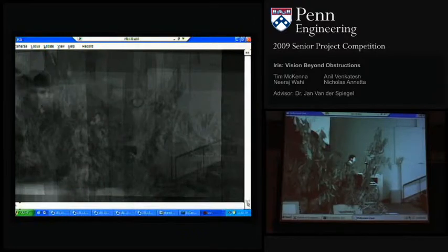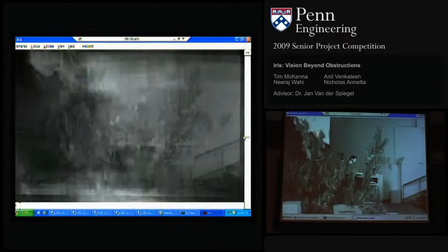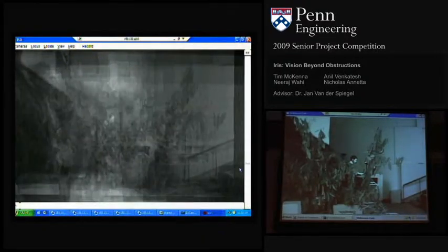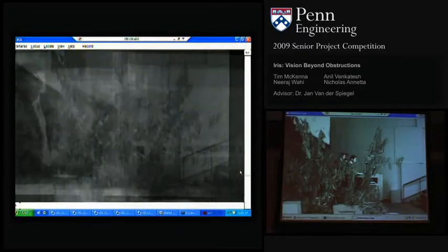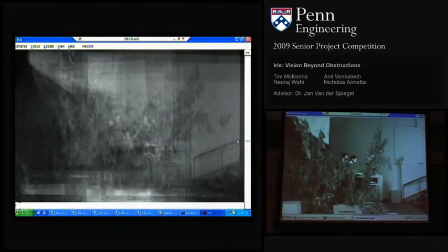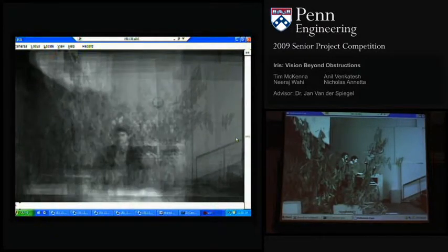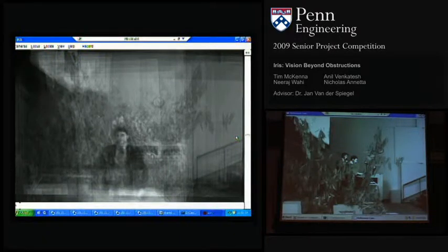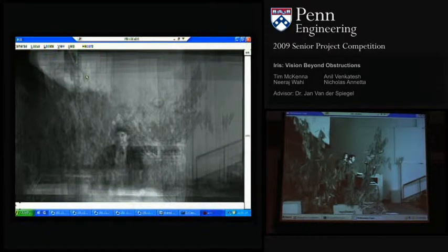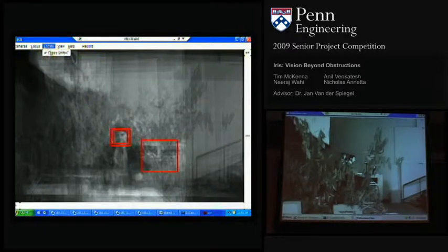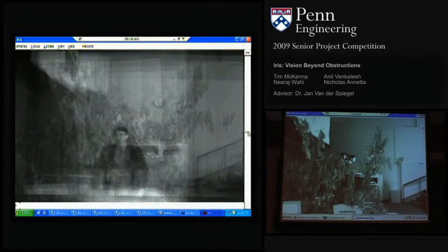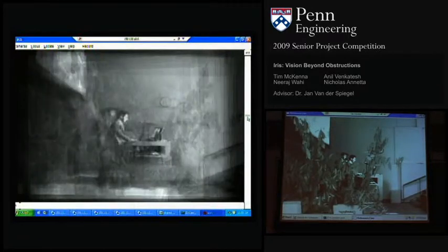So we start off focused on the foliage, which is way back here. And as we sweep the focal plane, we can get Nick's face, even though he might be blocked in every single camera. And we can superimpose face detection on top of it. Now, not only that, but if we turn off face detection, we can actually go beyond Nick and onto the podium.